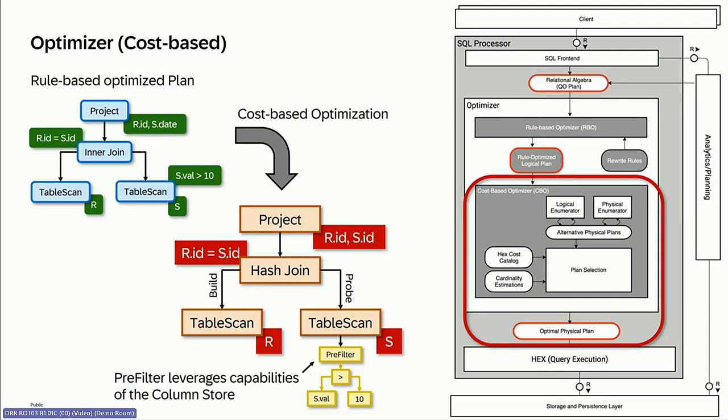Now here you might see another peculiarity, this pre-filter here. And this is some optimization that HEX has for the column store. So it has special predicate evaluation strategies for the column store. In contrast to that, we also have post filters, which are a simple evaluation-driven strategy, which on our side is entirely code-generated.